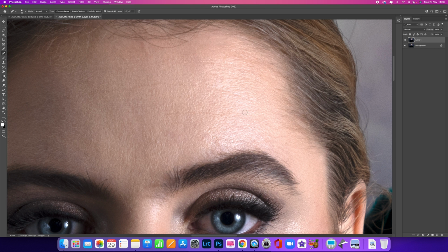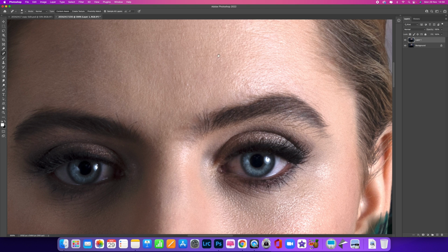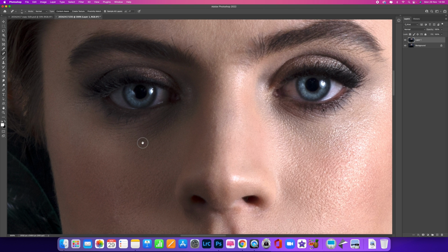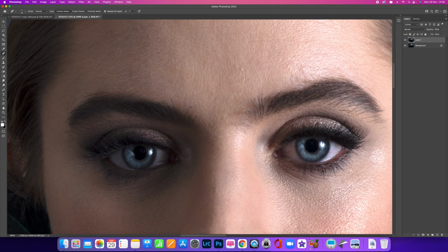Okay, I'm not too bothered about the lines because I think that's part of the facial feature. Some of the lines we may want to soften on the eyes, but we can do that later. And they're not really imperfections, they're part of her face. So these eyebrows here, probably want to just take the tips of them off there, just to give them a little bit of a better shape. There we go. And same over here.